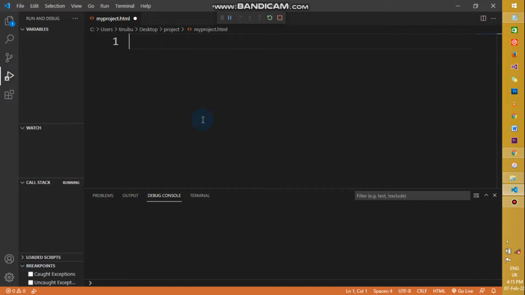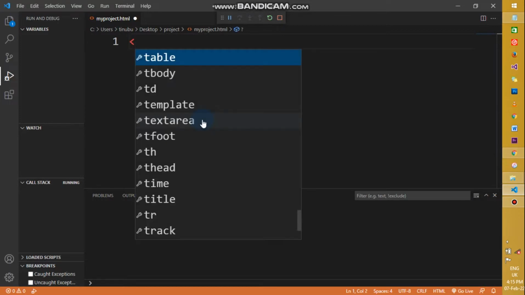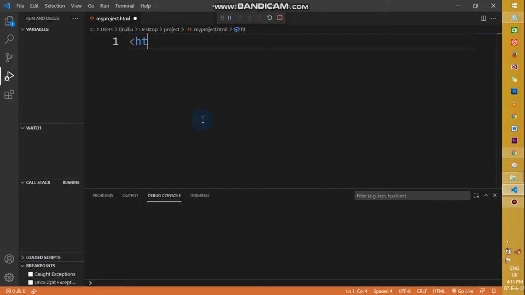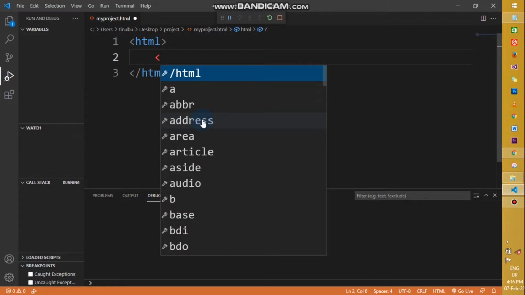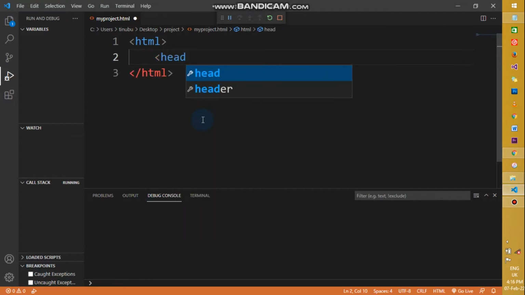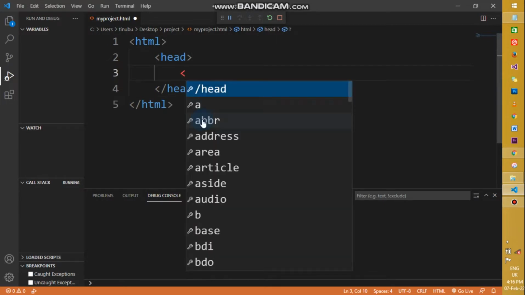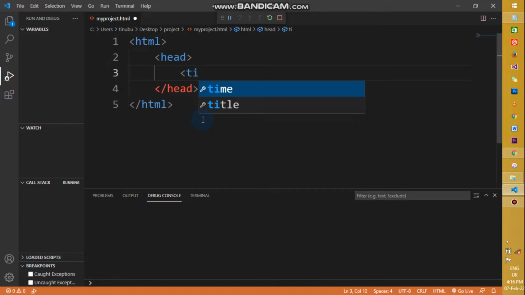So now to start an HTML table, you just start the normal way you have been doing your HTML document. You open html, right? You open head, right? After the head, you have the title inside the head.